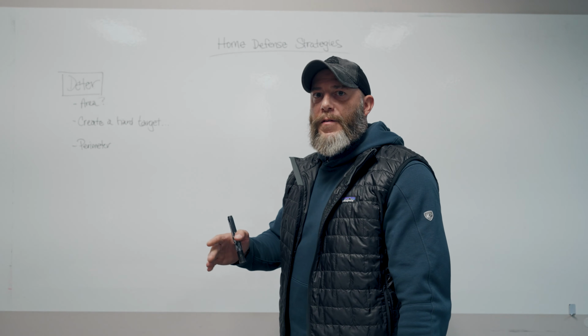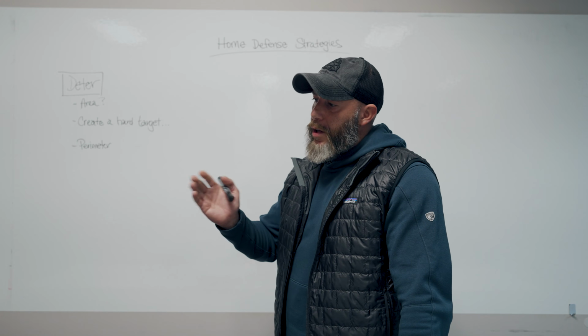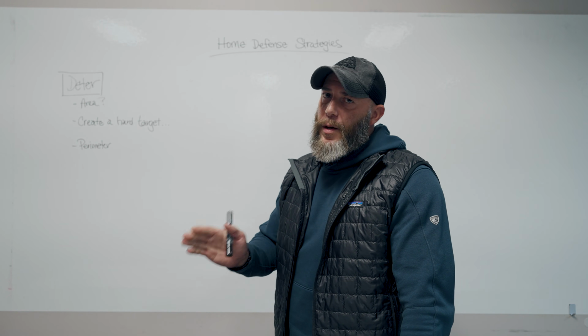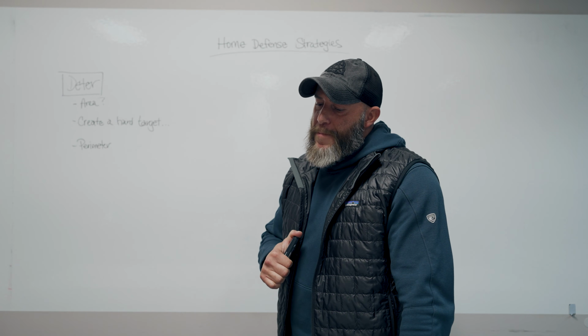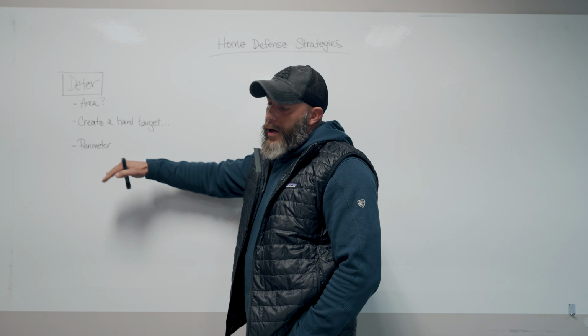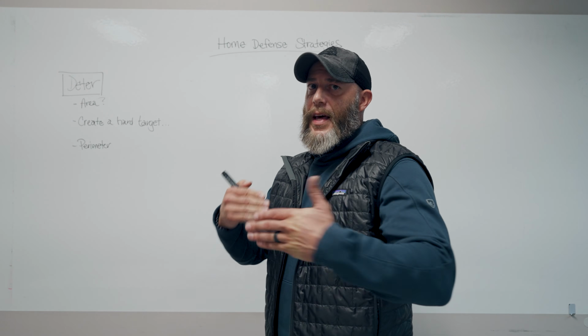right? Short fences are obviously easy to get over. Taller fences, a little bit more difficult to get over. Not impossible, it's easy to be driven through, etc. Again, it comes down to what is the commitment or the intent of your opposition. So when we think about perimeter, if you go towards fencing, you have to think about, does the fence obscure your ability to see out of the house, right? That can work against you, and I don't like the idea of impeding my own ability to see the landscape, if you will, right? I want to be able to see intruders from as far away as I possibly can. That buys me time by having that extra space.